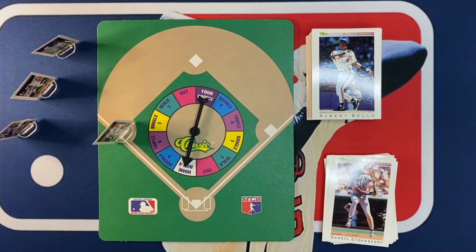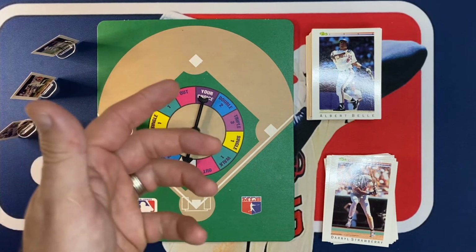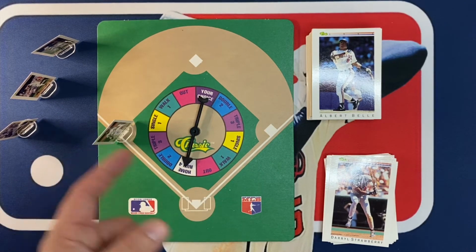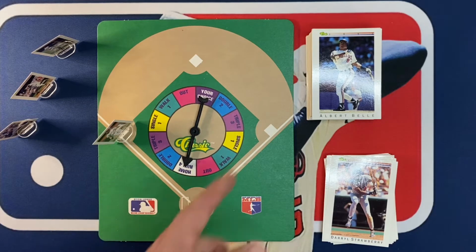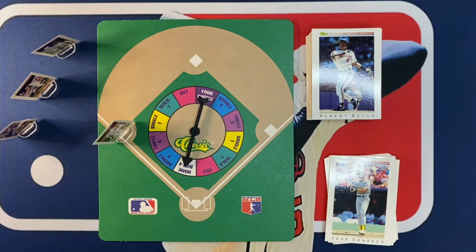Okay, home run. So I don't know at this point if you get the answer right for the home run, does he advance on to home? Or does he get like 4 bases and end up back at third? I don't know. I guess you make your house rules because the game didn't come with any instructions. So I guess you just make it up as you go. Let's look at the home run question, see if you guys can get it.